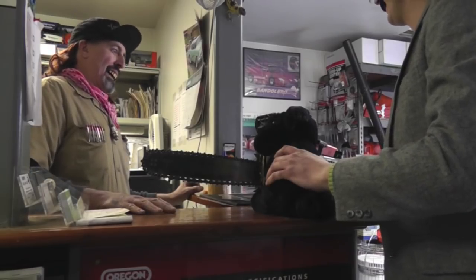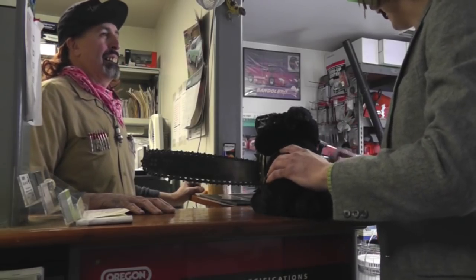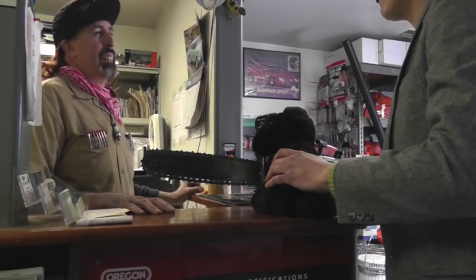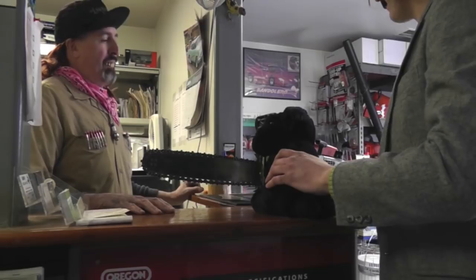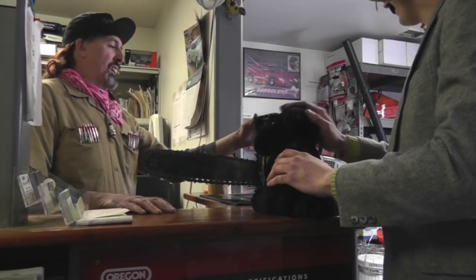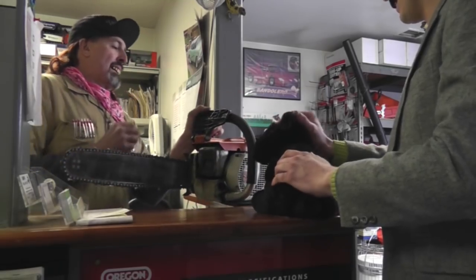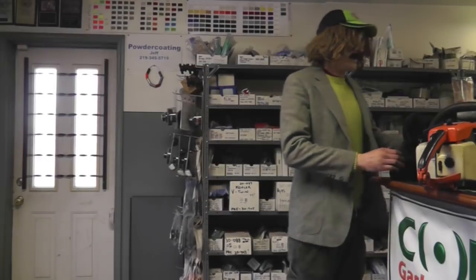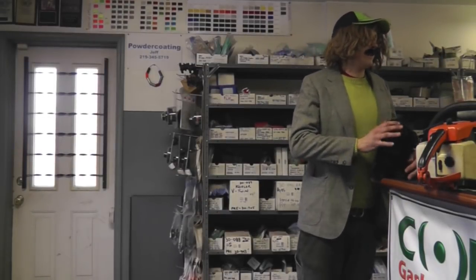And what's wrong with your chainsaw? Oh, it's just running erratically. I don't know, running crazy. It's going bap, bap, bap, bap. There's a problem with the spark, and I know how to fix that for you. Boy, this is an old saw, 1979. Wow, 031. Is it really that old, huh? Yeah, it's old. All right, Taryl, I'll get out of your hair. I got to go take it down.